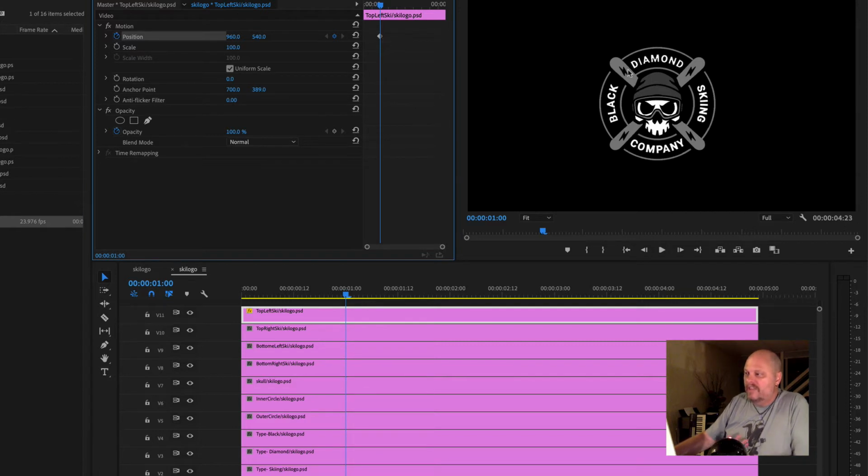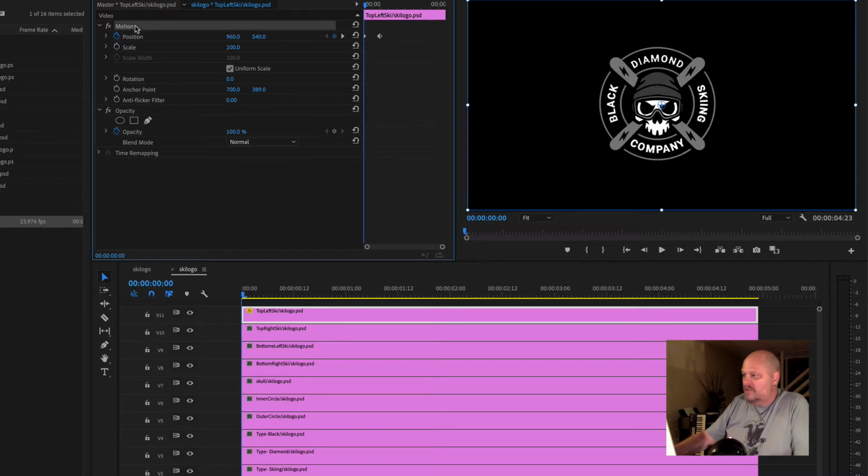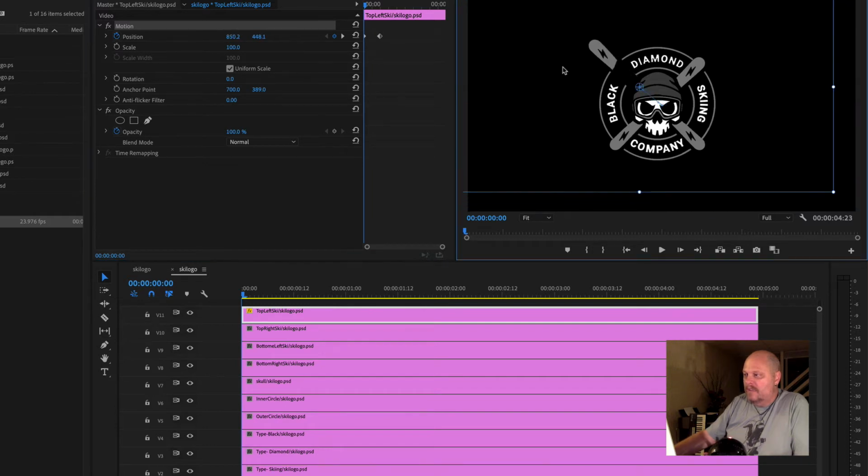Pretty cool. Now I want it to fly in, so I'm going to go back to the beginning of my timeline. I'm going to set another keyframe. Boom. But right now the 2 keyframes are matched, so there's no movement. But while I'm parked on this first keyframe, I'm going to move that. Now I can move these numbers to do the X and Y axis, but sometimes it's better just to eyeball these things. So what I'm going to do is click on the word Motion, the category of effect, and all of a sudden this little bounding box shows up for the layer that I'm on. So if I grab this image now where my mouse is, it will allow me to just move that one layer in one direction or another.